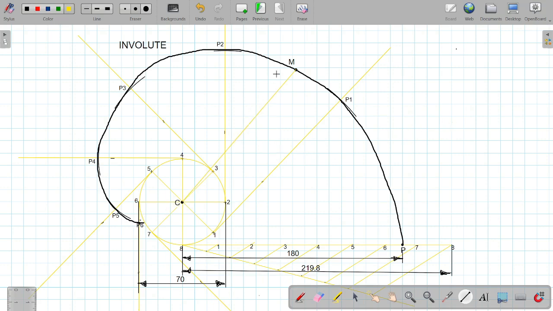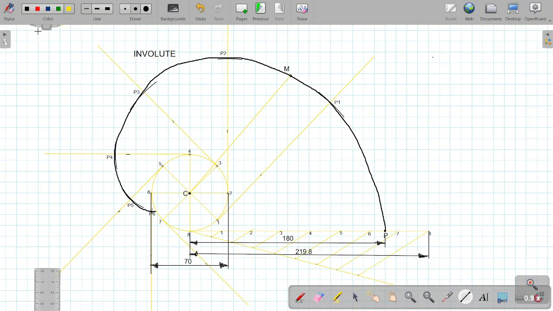Now divide this line into two equal parts, that is, bisect the line CM, for which you will use the line bisector method, in which we take the distance equal to more than half of the length and make an arc on both sides. Mark an arc on this side as well as this side.